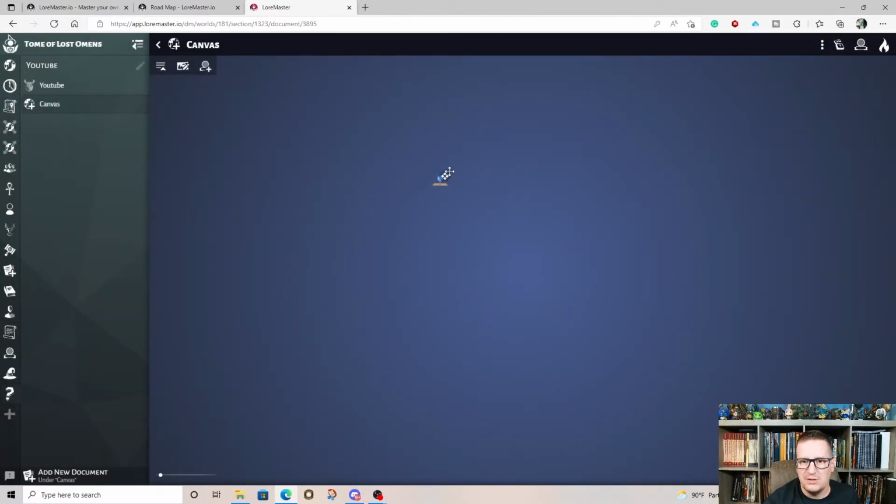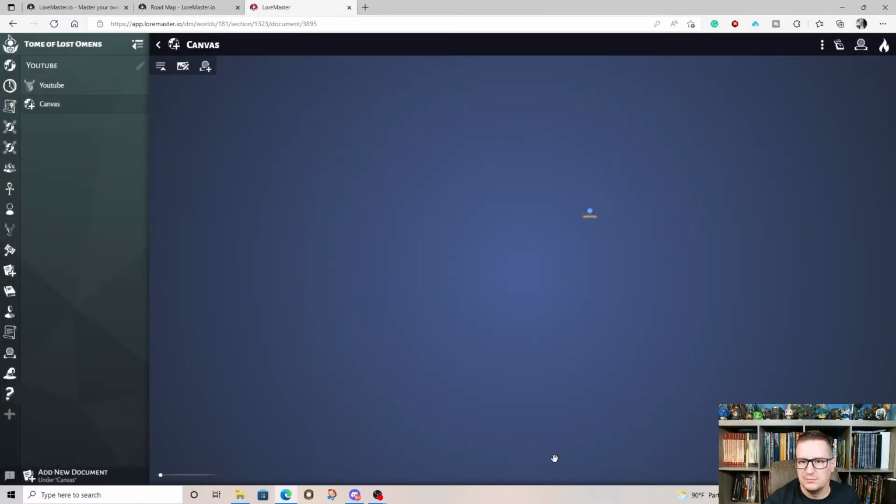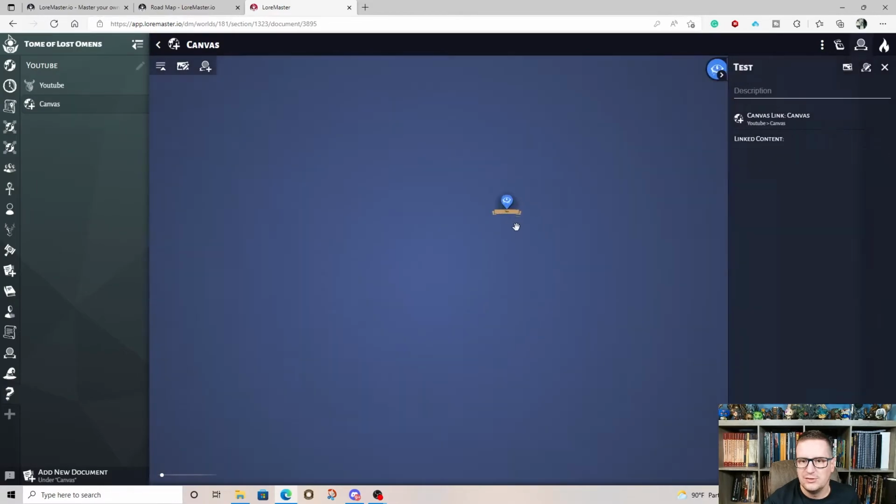And then you can move these around. Maybe I don't like it at that size. I want to update it, so I'm going to make it a little bit larger and put it back in here. So again, some options. And then you can zoom in and out with your mouse wheel.